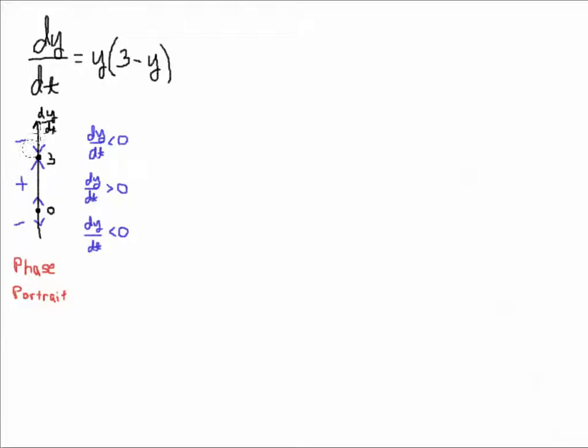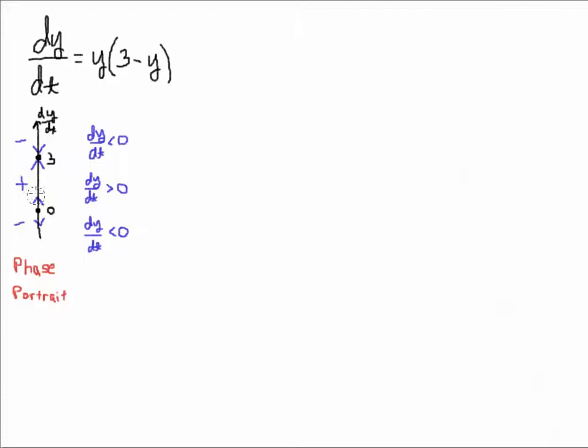So anyways, here's our phase portrait, and you notice that for dy/dt, when y is larger than 3, this will be negative, but this part will be positive. So negative times positive is negative. Between 0 and 3, this will be positive, and this term will be positive, so the product of two positive terms will be positive. And then, of course, when y is less than 0, that'll be negative, but this will be positive, so negative times positive is negative. So that means that dy/dt is less than 0 when y is greater than 3. It's greater than 0 when y is between 0 and 3. And it is less than 0 when y is less than 0.